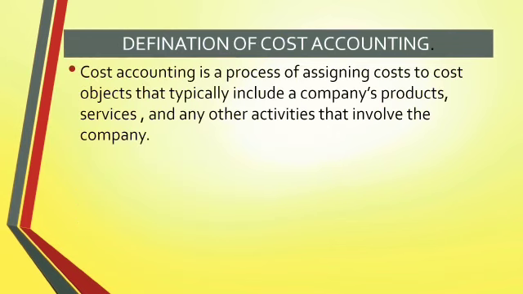So, the first one is the definition of cost accounting. Cost accounting is a process of assigning costs to cost objects that typically include a company's products, services, and any other activities that involve the company. So, basically, cost accounting is a process in which the costs of the company's products and services are ascertained.